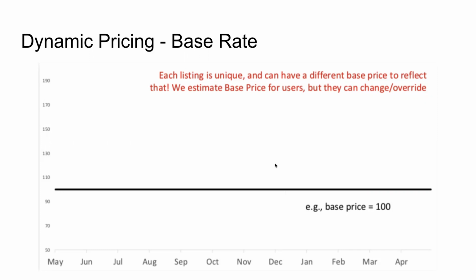And we recommend most of our users adjust this to kind of better fit their properties as they see bookings come in. But this will be your average price level for the entire year here. So if you want all prices to go up, you'll simply increase the base rate, all prices to go down, decrease the base rate. And this is going to be how you differentiate between different listing types. So our system, we have no idea if you have an ocean view, if you've been recently renovated, or if you're on the ground floor and your listing might not be looking as great as other ones in the area. So you control that simply by adjusting this base price up and down for different listings here.